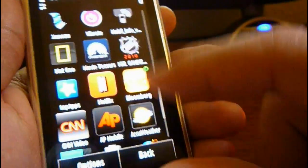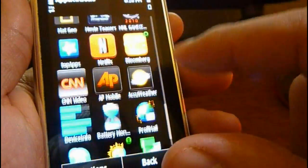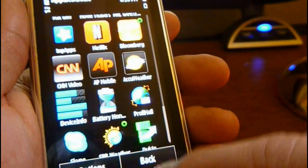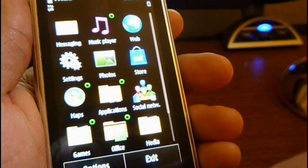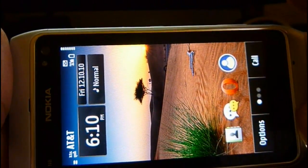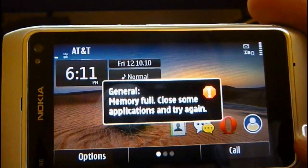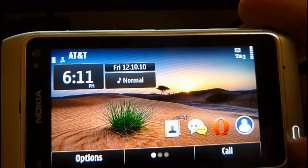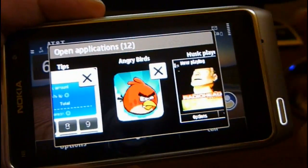So we have a slight delay here, but it's not too bad. You can either do regular kinetic scrolling right here, or you can grab the side menu bar and go really fast. Let's check out our multitasking one more time before I wrap it up — see how many applications are left open. We're probably starting to run out of RAM right now. Memory full — close some applications and try again. So we topped off right around 15. Looks like it's starting to shut stuff down.